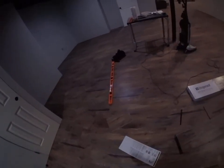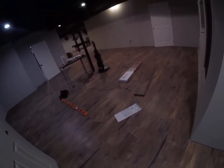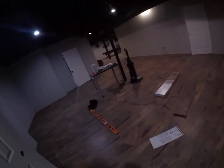So that was one down, in my mind, one down part of this floor is the fact that you get left with these little pieces, and it causes you to spend a little bit more.